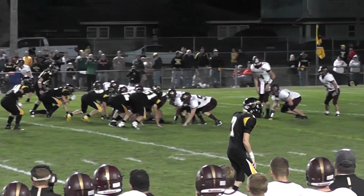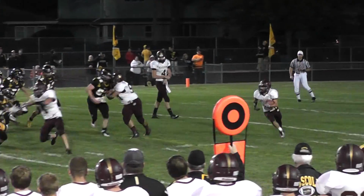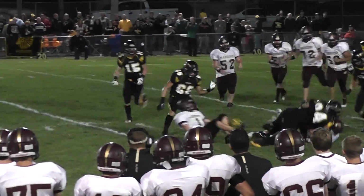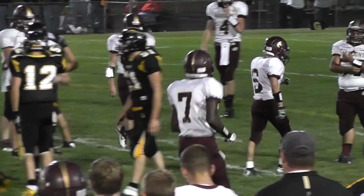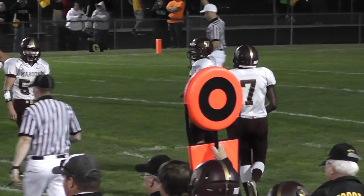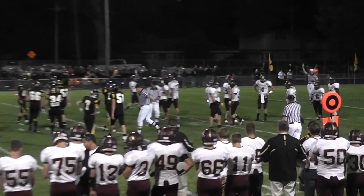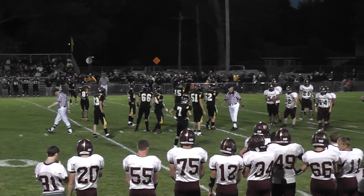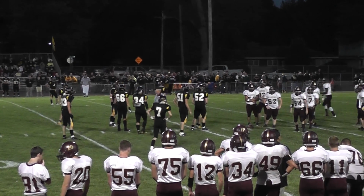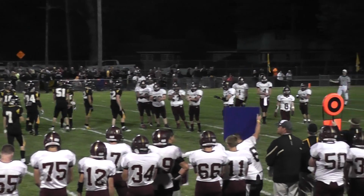Clinton has taken over. It is 2nd and 9 as they pitch it out to the little guy on the field. I hope he doesn't mind us referring to him as that. And there's a great open field tackle by number 34, Cole Evans, and number 12, I believe. 12. Griffin Day. Must have slid out from that nose position to get in on that tackle. You know, if you look at that defensive line, he's by far the smallest guy on the defensive line.